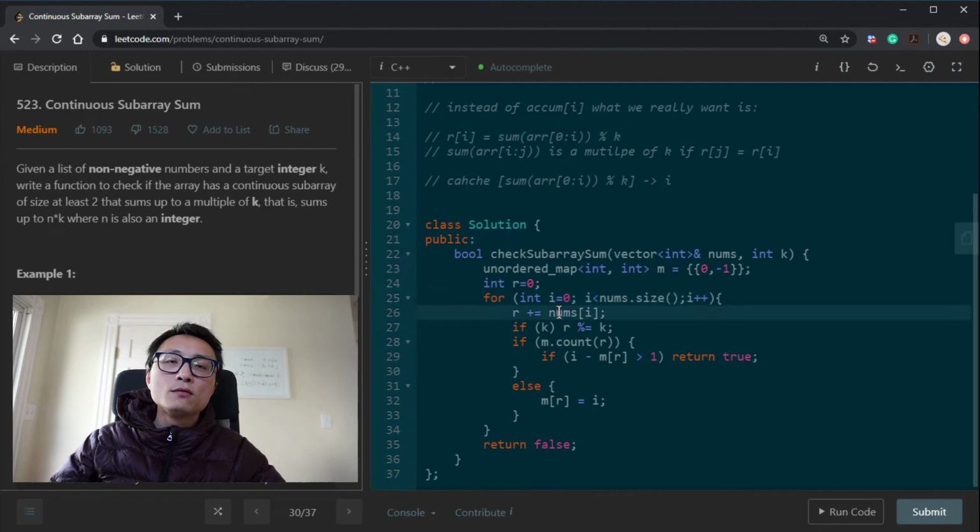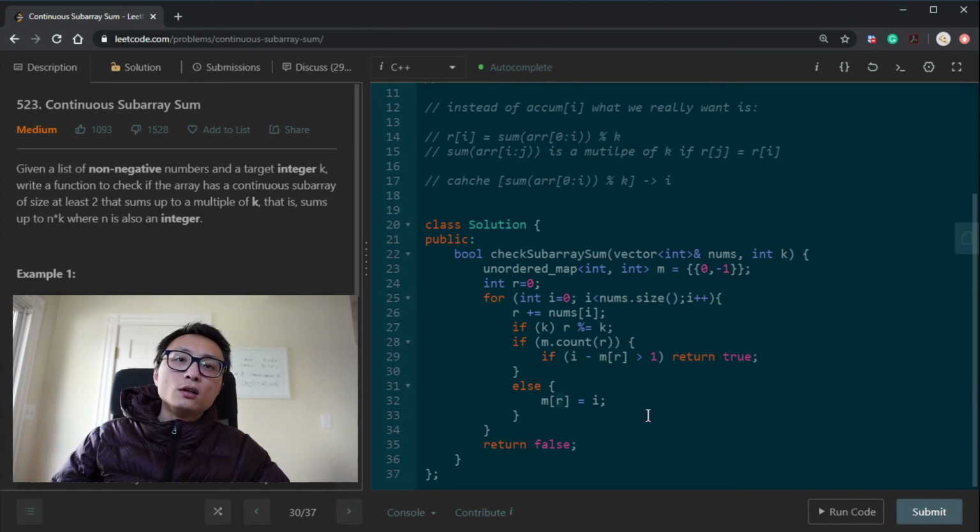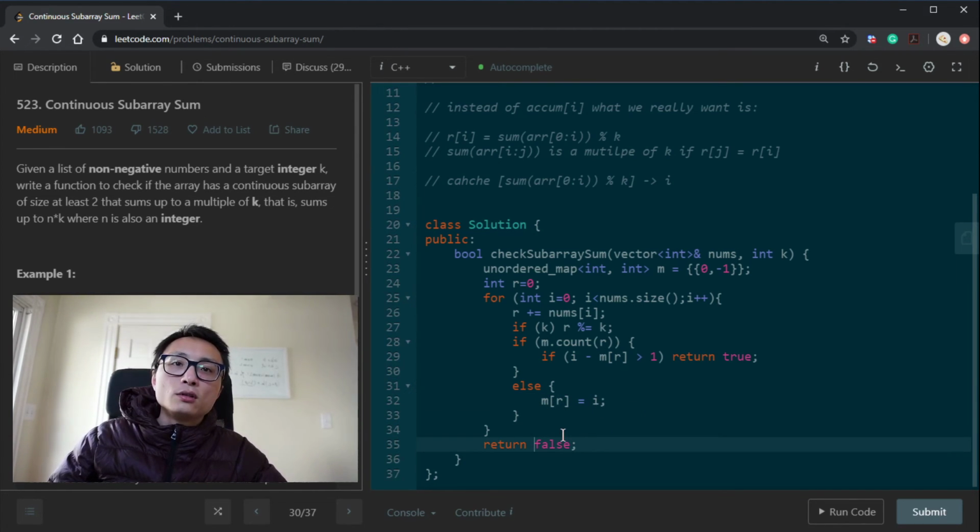For each number we add, we update this modular here. If we have seen such a modular before, we then look at the i and j index difference. If it is larger than 1, so we can form a window subarray of at least size 2, we should return true. Otherwise, we just remember the location for such a remainder. And in the end, we just return false.